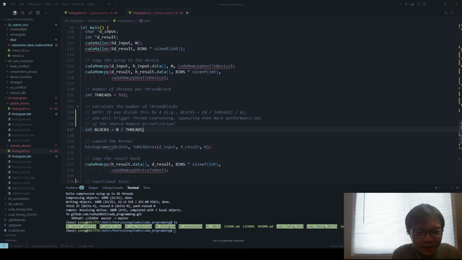So if we divide this by 4, we have a small number of blocks, and then within each block there will be less contention compared with the previous large number of blocks, right? So that's something I will also experiment with in the compiling and running stage.